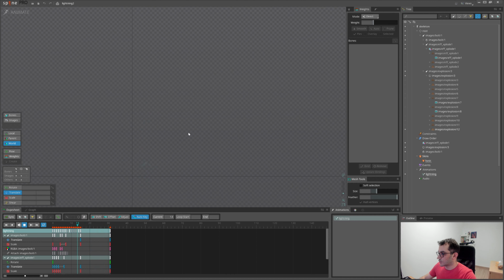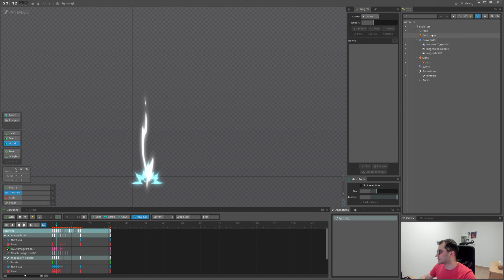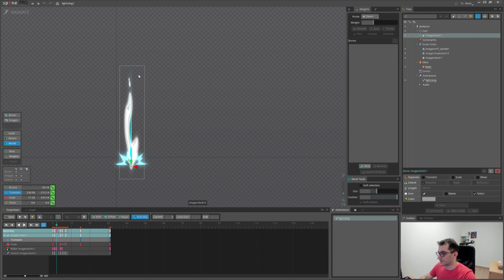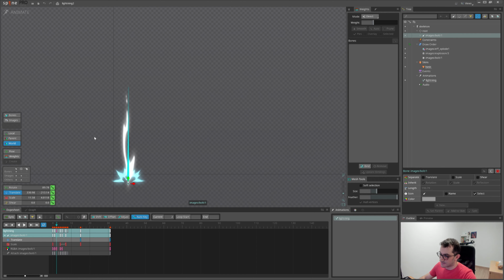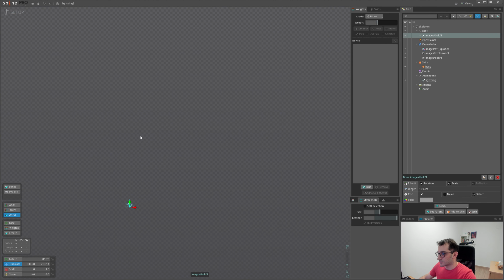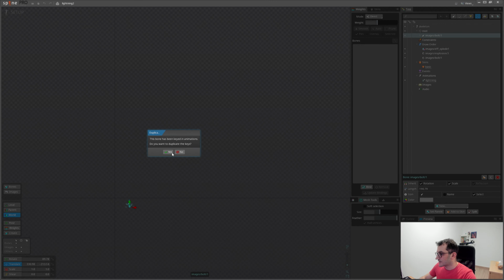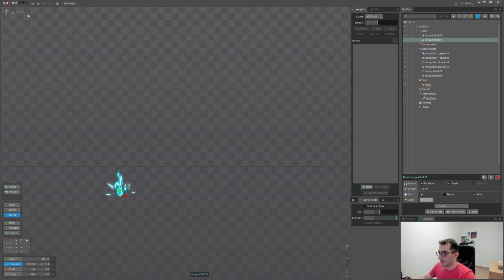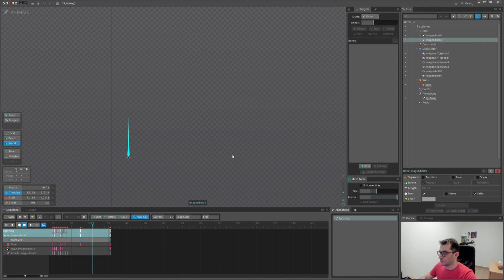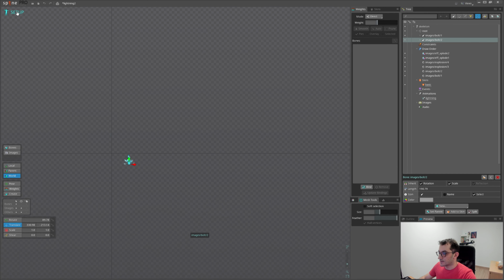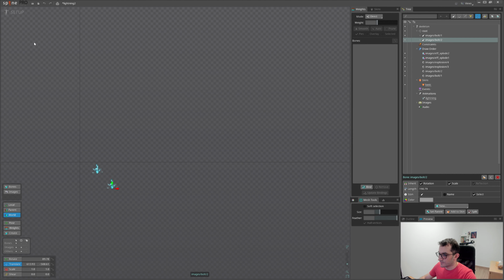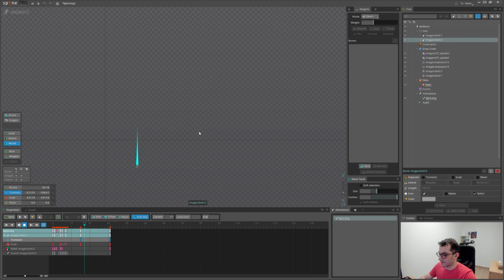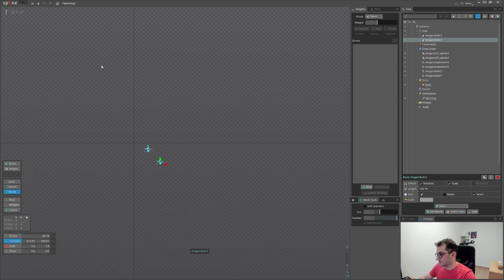By the way, if you want to copy-paste the bolts, you can just find the root one that contains all the effects, and I suggest having one. Don't create a mess in the project. And when you copy, it copies also the keys, and this way you have two overlapping effects. You can move them and you have simultaneously playing bolts.